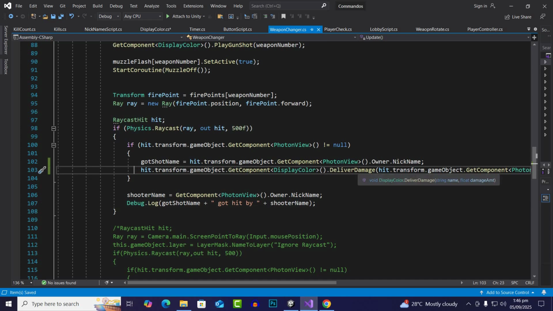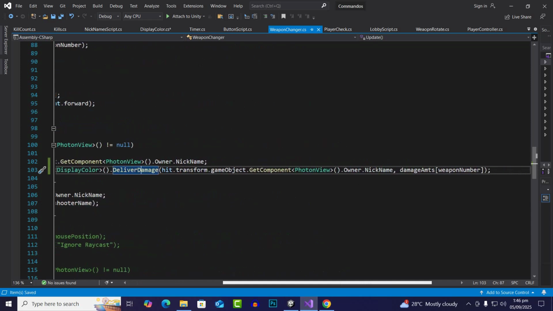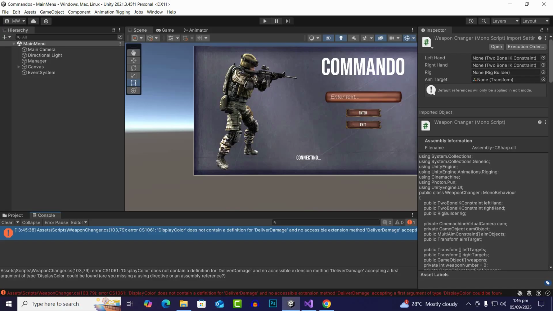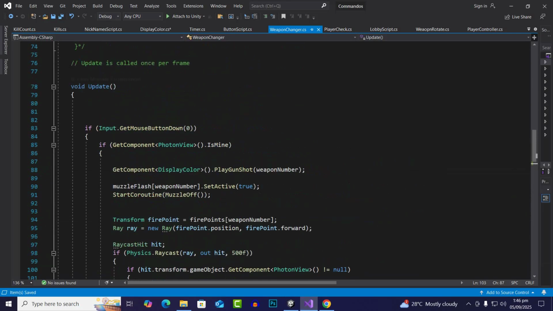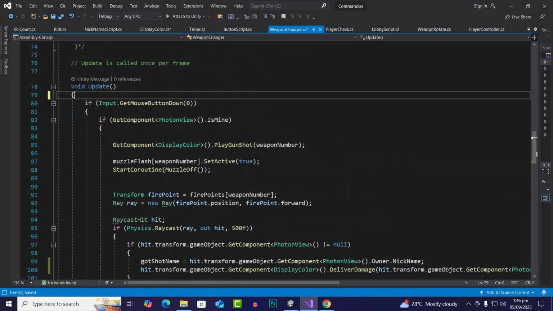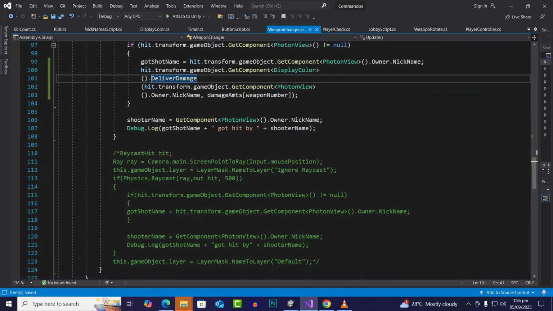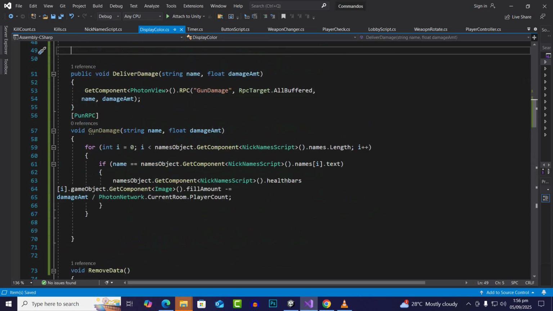So we have the deliver damage inside the display colors, and line 79 there is nothing. So what is the issue? It autos on display color, deliver damage. I will recheck. So there was no error, but anyhow I typed the same function again.